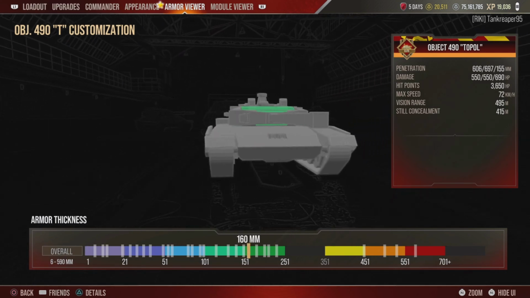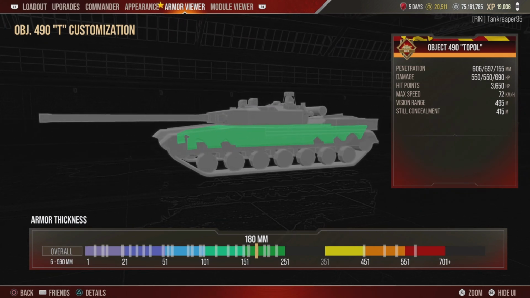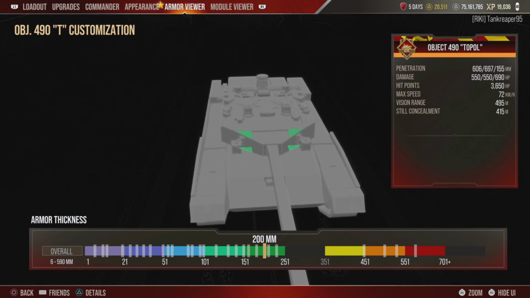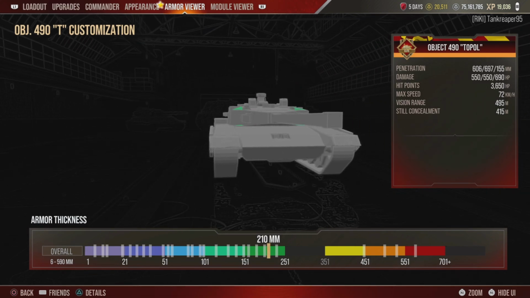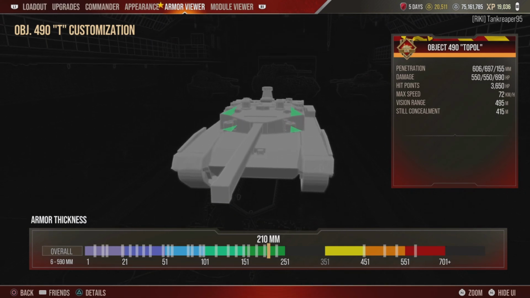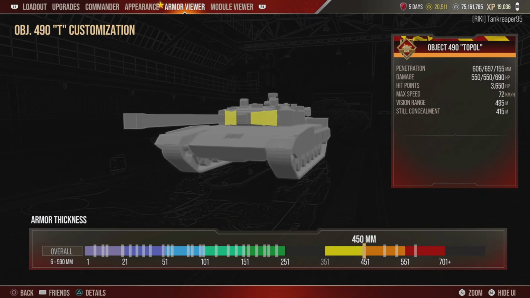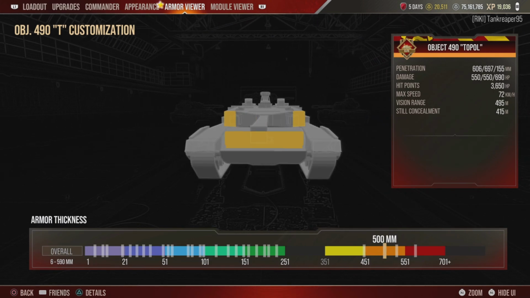160, which is the bottom of the gun mantlet. 180, which is the actual side armor of the tank. We got 200, which is left and right below the gun mantlet. 210, which is again left and right of the cheeks of the turret. 230, which is left and right of the turret itself. 450, which is the cheeks a little bit on both left and right of the gun mantlet.